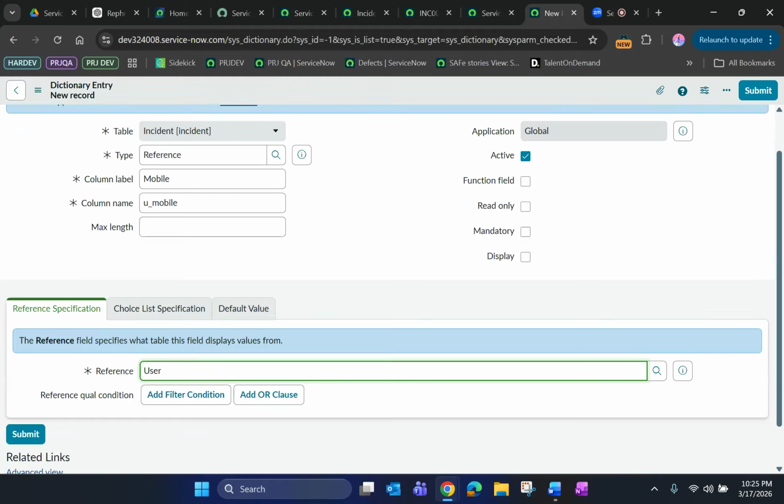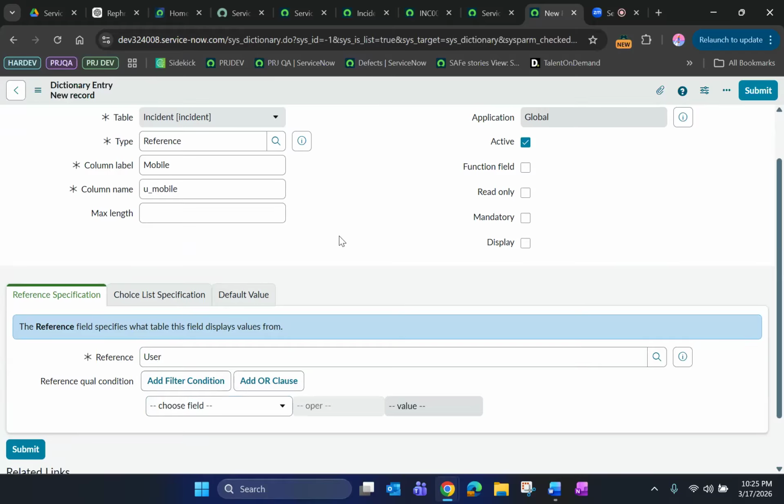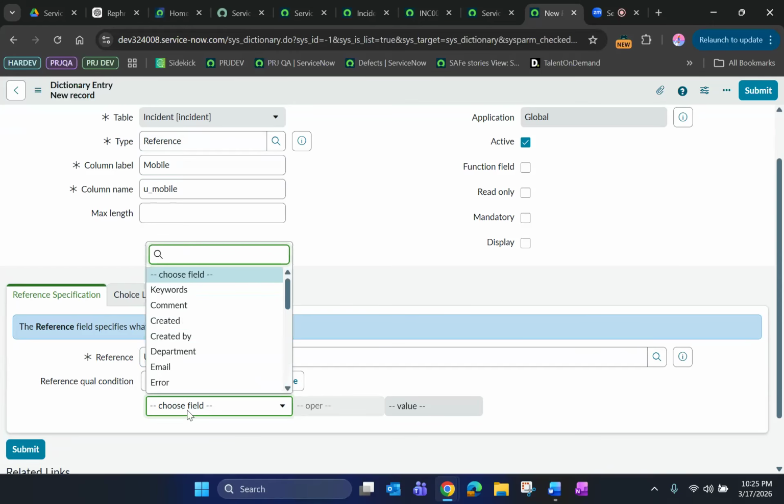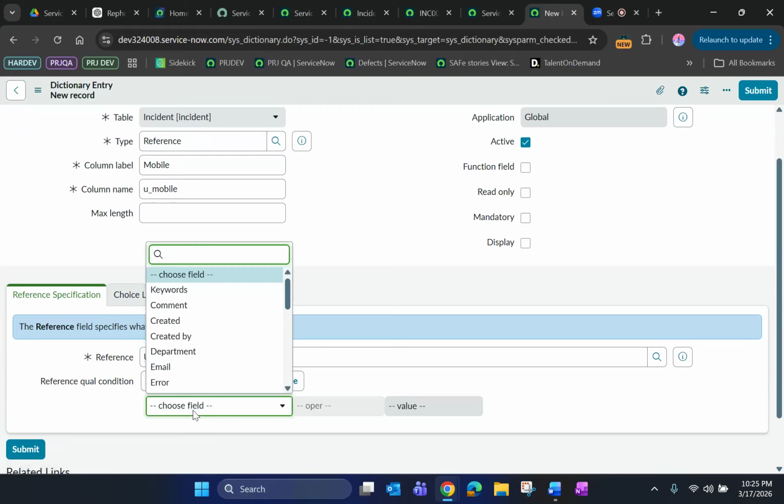Now we can add different conditions here. For example, if you are creating simply using reference and reference type and added the table as well, and we save it, then all the data from the user table will be coming, right? But for example, we need only users who are active. We don't want inactive users. For that, we can add the filter here. Active is not present here, so we can have, for example, email.